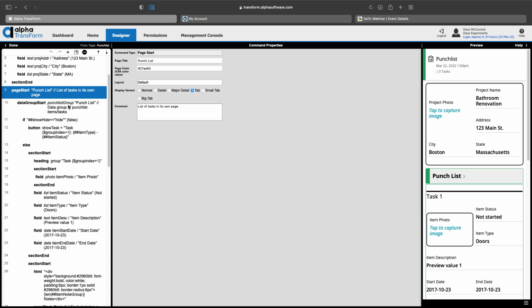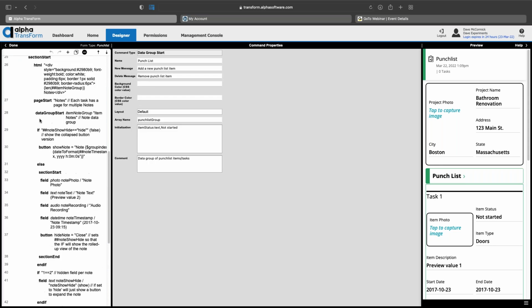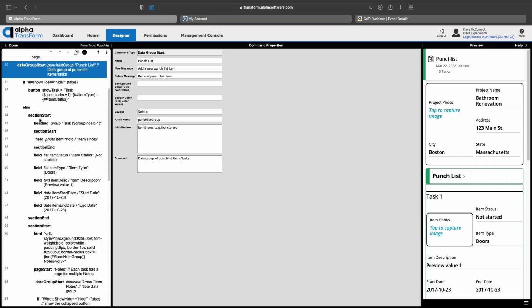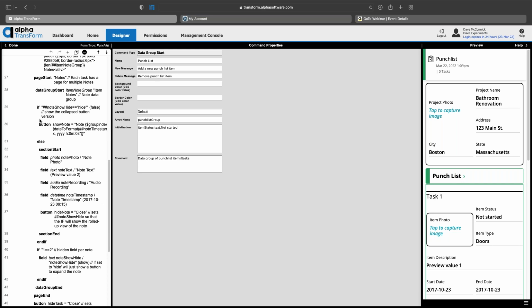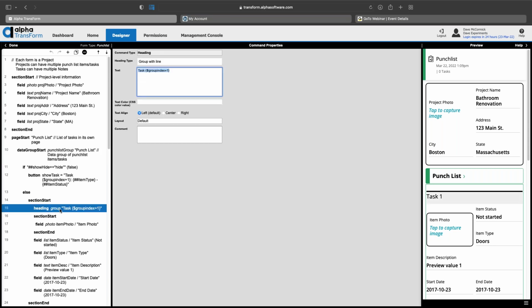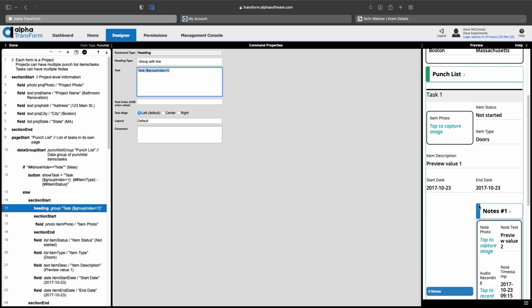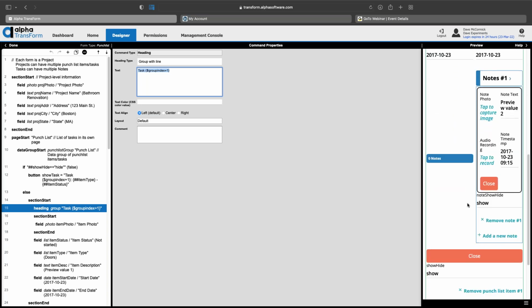And you'll see, since there are multiple punch list items, it goes into a data group. There's the data group start, and the data group end is probably down here somewhere. Well, actually, I don't have to find that right now. What I do want to show you, though, is that before you see any of the information in these data group items, there is an if statement, and that if statement can actually hide this task altogether. And the reason you would hide this task is because you're done with this task.